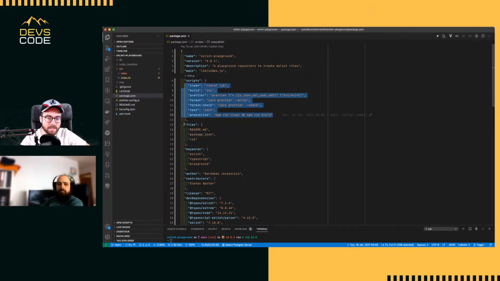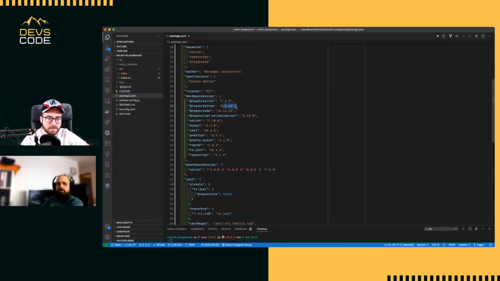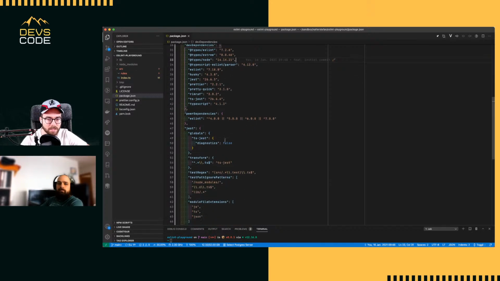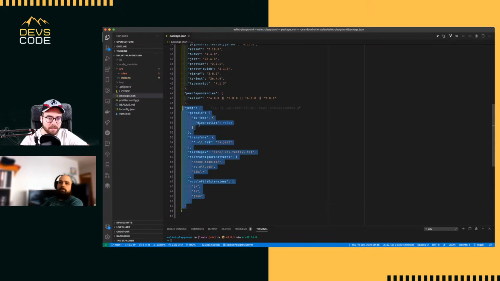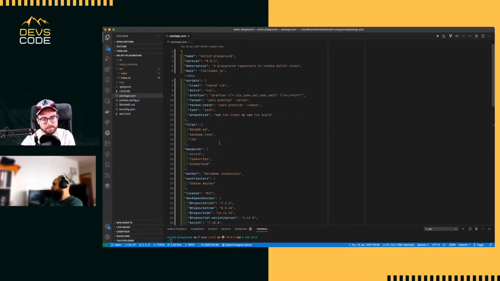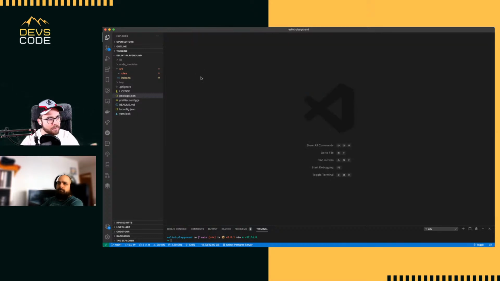We have defined the files we want to export when this is packaged and published, for instance. We have installed some types for ESLint, for Node. We have prettier, rimraf, ts-jest, jest, and TypeScript. These are some dev dependencies we use in this project here. And a simple and basic jest config, so we can run tests against our custom ESLint plugin rules. So yeah, I think that's it for the setup files. I mean, feel free to take a look at them more closely when we publish this and open source it.